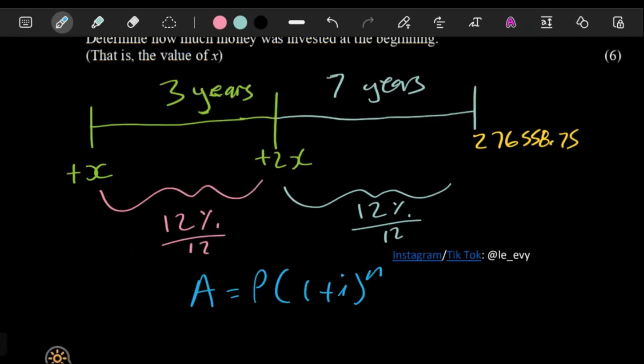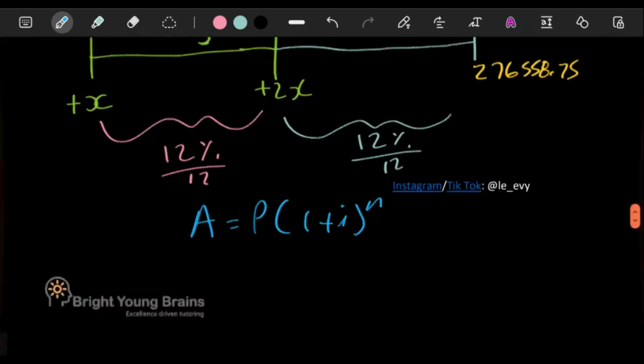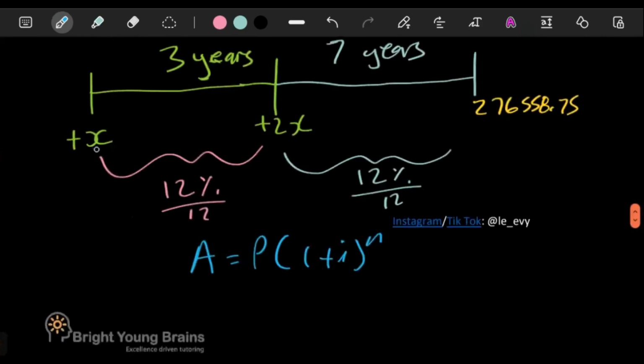Now we said every time something changes, let's say they have to add money or remove money, you have to perform a calculation. So between this beginning and this 3-year period, we have to perform a calculation here. Remember, in the beginning, money was added into the account. So that represents P, money put in. And then that money, at 12% per annum compounded monthly, sits there for 3 years. So that's 3 times 12.